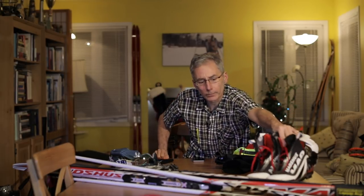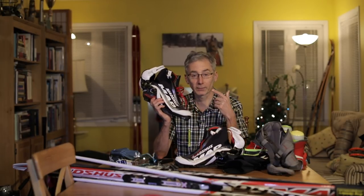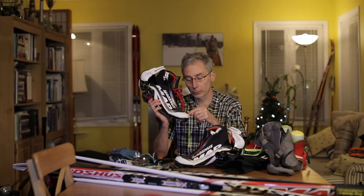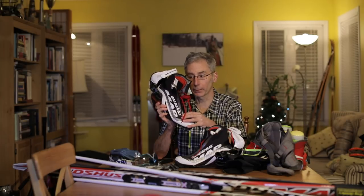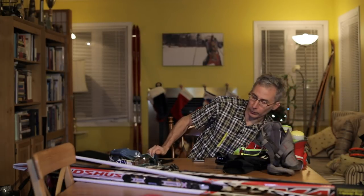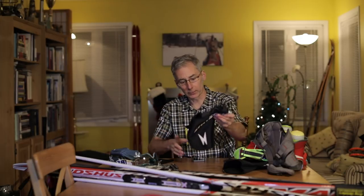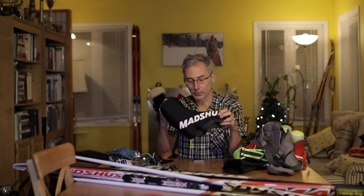On the boots — here's a nice set of boots. I try to get my boots one half size bigger because I don't want my toes touching the end of the boots. I want a little bit of room in there to trap some air and I don't want to constrict the blood flow to my feet. If I get really cold I can also add some boot warmers — you just slip these over top. Those are the main ways of keeping your feet warm.